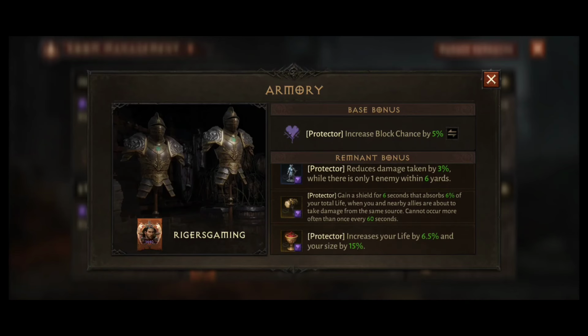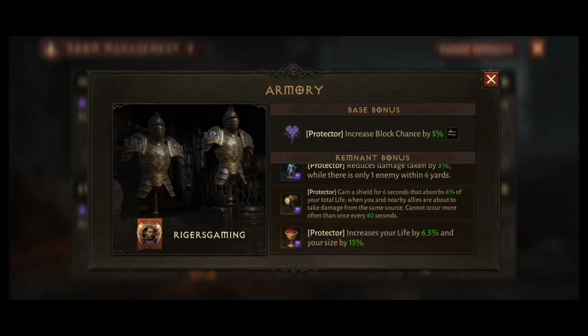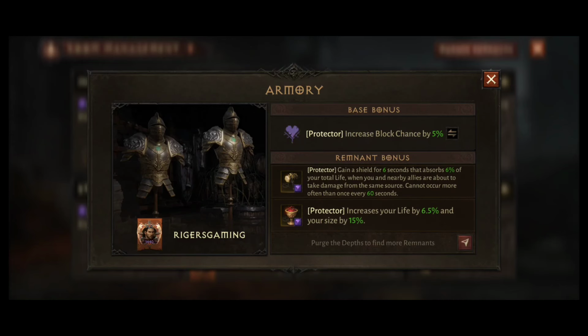And here another magic effect is: gain a shield for 6 seconds that absorbs 6% of your total life when you and nearby allies are about to take damage from the same source. Cannot occur more often than once every 60 seconds. So it's another shield, and as you remember, I have pants: when my shield is active, I am taking no damage from the first 2 hits, so this helps again. And the last one increases my life by 6.5% and my size by 15%.